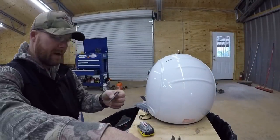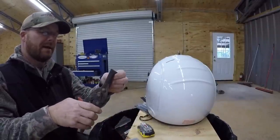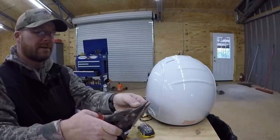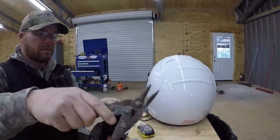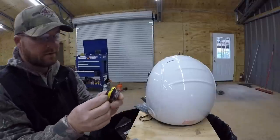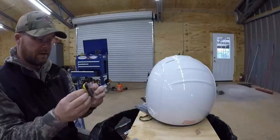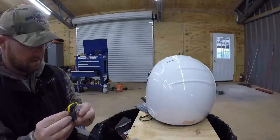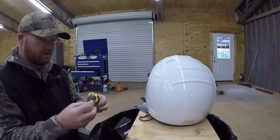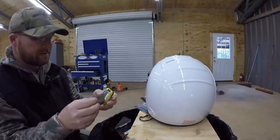All right, y'all, I have about decided this is gonna work. I ain't got any scissors down there, so I'm gonna see if he's got some. Oh yeah, them tin snips will cut. I may have to do just a little, I may leave it big for now and see if it'll work. I'm gonna put this part on the helmet, I believe, and then leave the little fuzzy part on this.